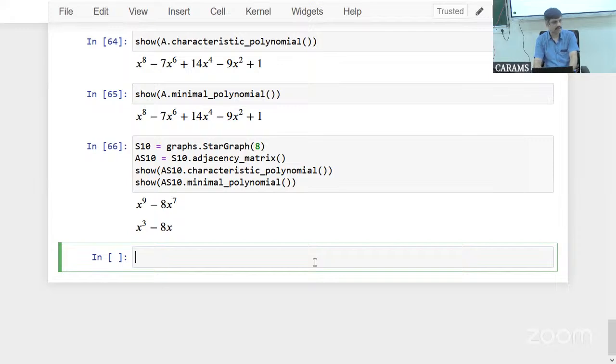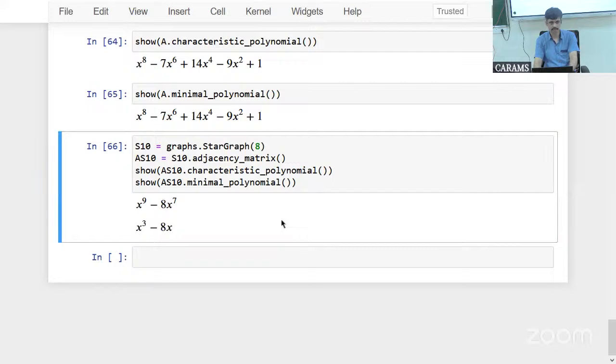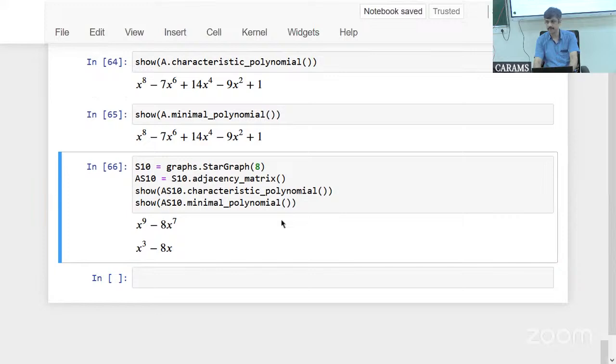So here there are 3 distinct eigenvalues. The characteristic polynomial has degree 3. Sorry, the minimal polynomial has degree 3.